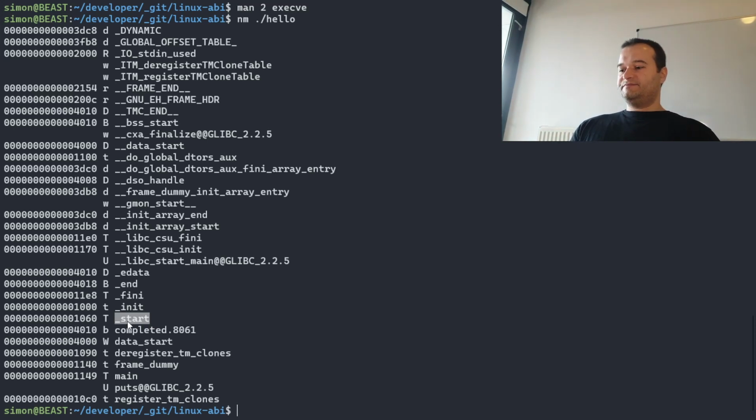Like one of them is the arguments to the program, and also the environment variables. And I think it does other things. Eventually, it will call libc start main, and libc start main will call main. So a lot of things are happening before your code will be called. And yeah, you can see a bunch of other stuff here.